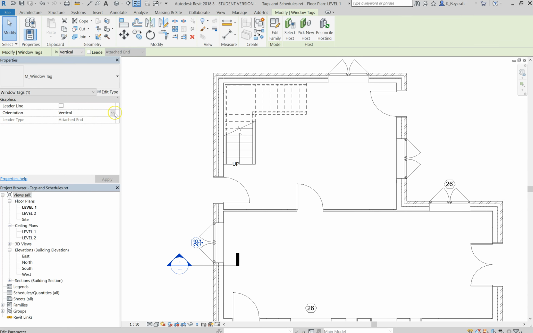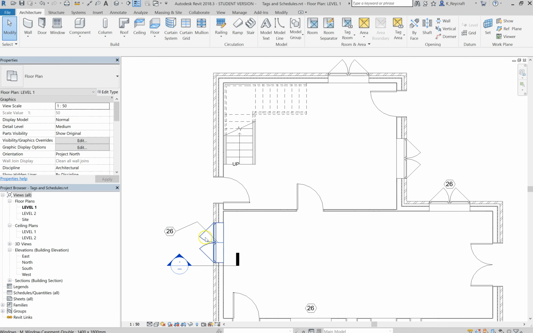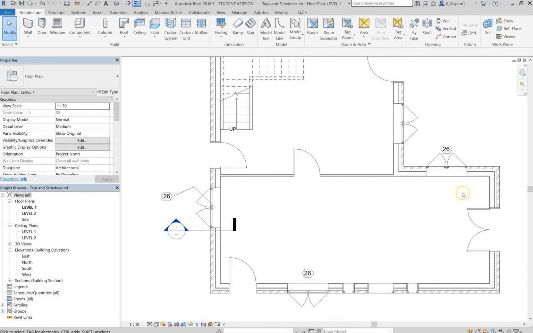Let me change that to horizontal, this one. If you have a leader line, you have a grip that lets you add an elbow to that leader line if required. Notice that all three tags say the same number, and that is because they are all the same window.